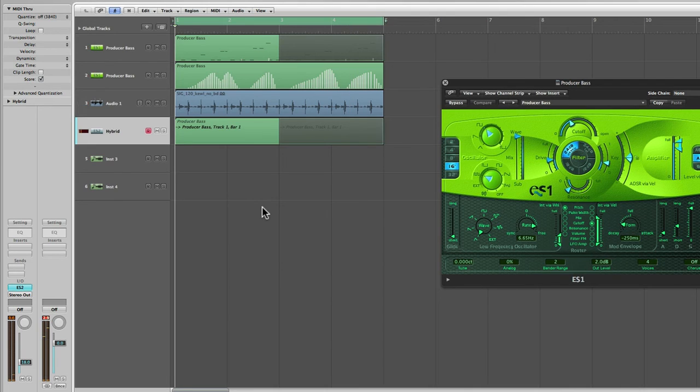So there you go. In 5 easy steps, we've recorded some MIDI. Well, we've loaded our instrument, we've recorded some MIDI, we've added some controller data and edited the part, and then we've layered it as well. So that's a really fast introduction in how to record your own MIDI parts and edit them, and add some expression as well. Now you can do this in Cubase, you can do it in Reason, you can do it in Ableton. It's pretty much the same workflow for all of these DAWs. And if you're brand new to it, this should get you going and help you create your first MIDI part.